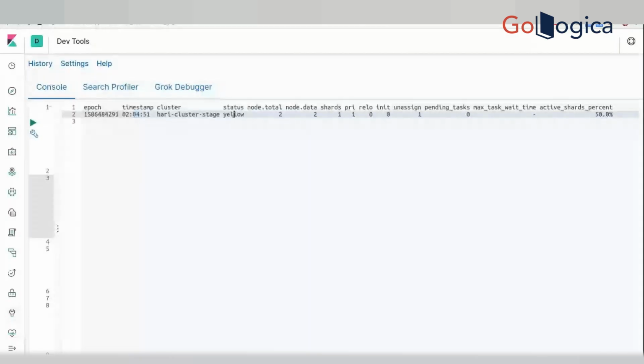Why is the cluster status set this way? Total number of nodes is two. Node.data is equal to two, the number of data nodes, and shards, primary shard, relocating, initializing, unassigned, pending. Active shard percentage. So this gives you the complete information.